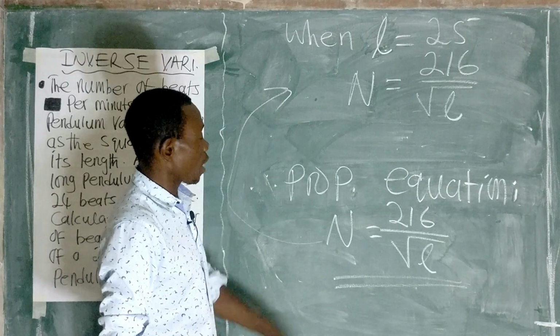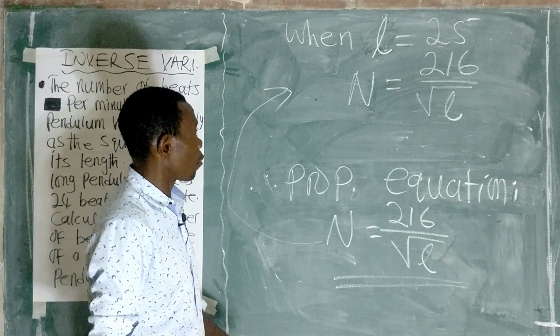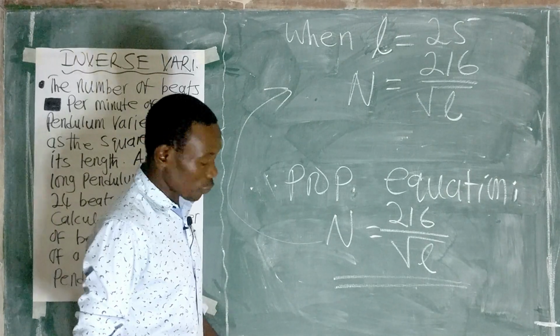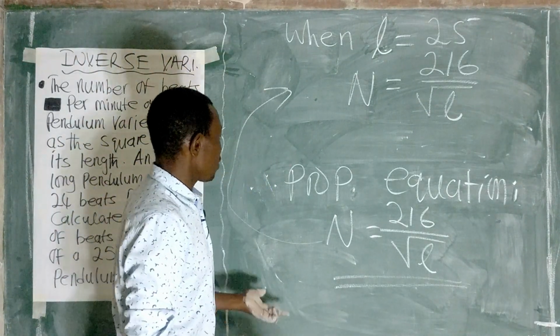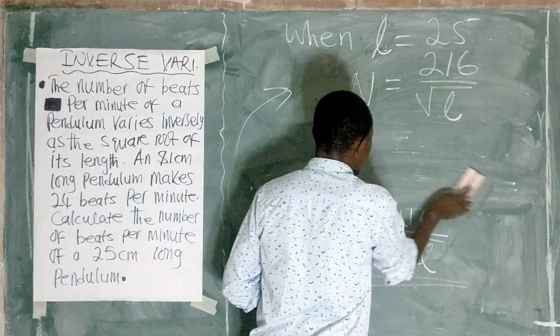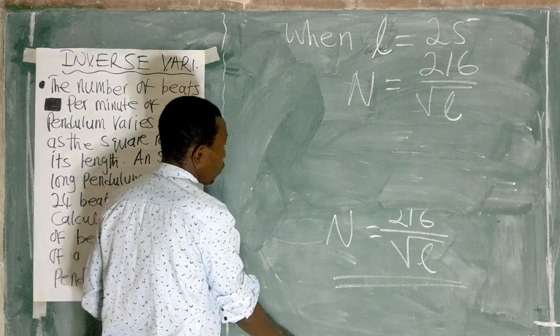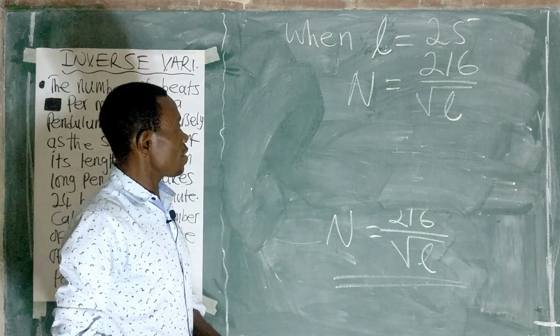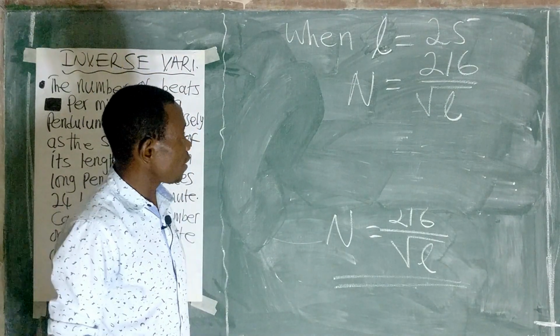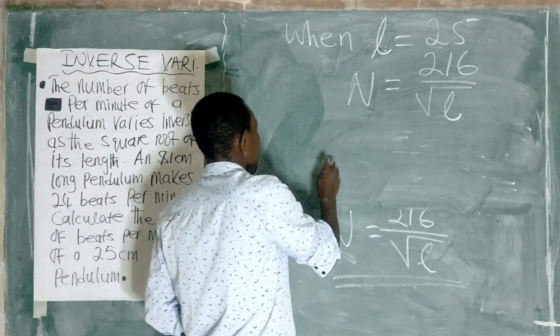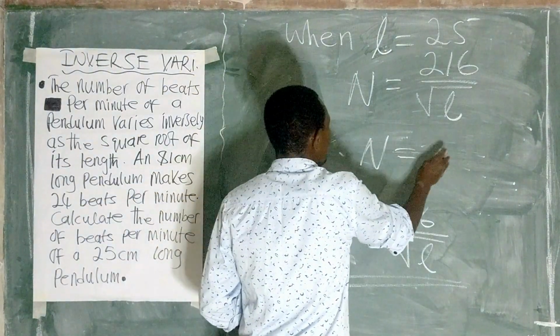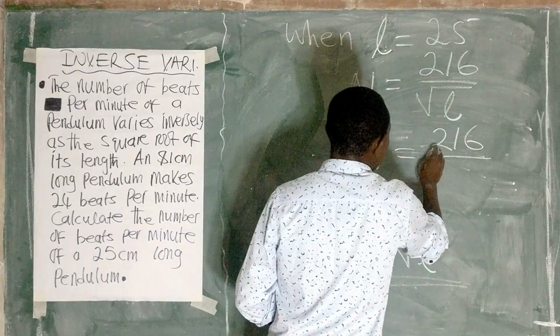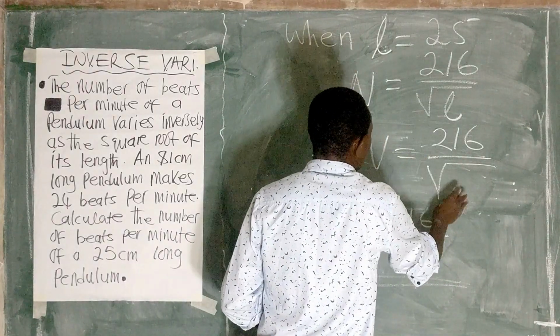So here we are going to calculate the value of n instead of error. Right. So now what are we going to do then? Here it is simple. You are already there. I have all hope that what we need to do here is just substitute for error. So it means wherever I see error, I need to write 25. So here what I'll have, my n is equal to 216 over square root of what?